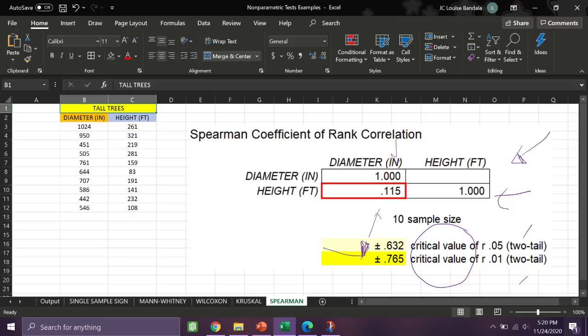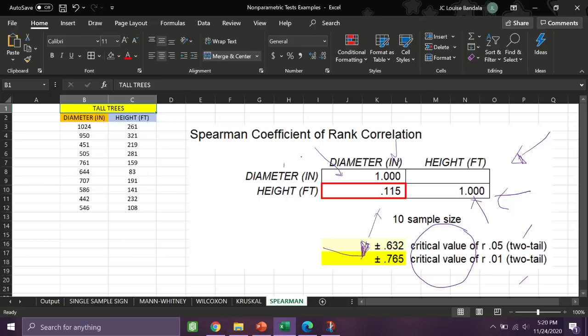Now, ma'am, saan po kami titingin? Saan po dyan sa tatlo? Of course, dito po kayo sa 0.115. Why? Siyempre, what we are trying to look at here in your Spearman rank correlation in our data, if there is a relationship between your diameter and height. Now, it would be expected that in here and in here, perfect po talaga yan siya, perfect 1. Since, try to look at sa table, di ba?